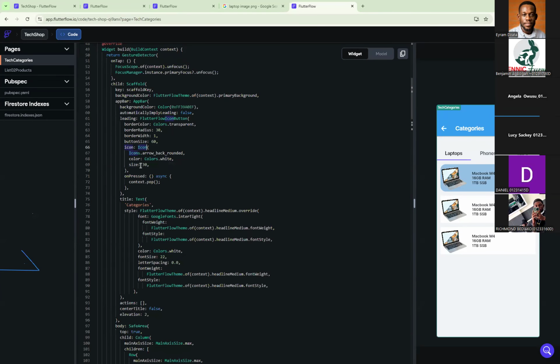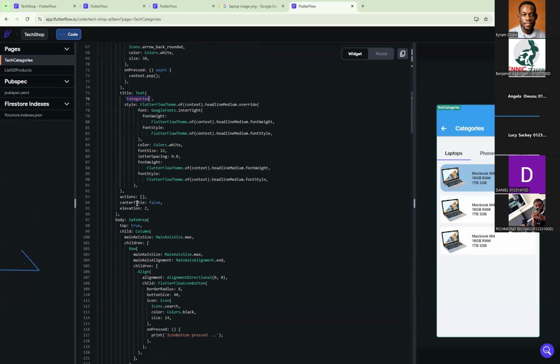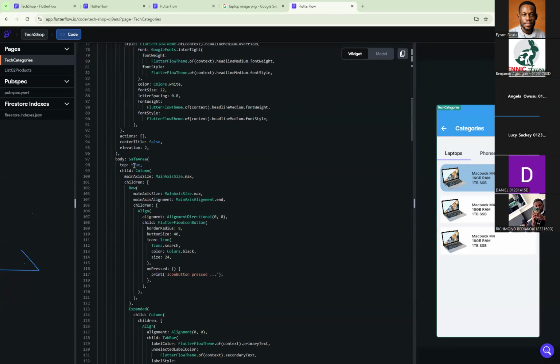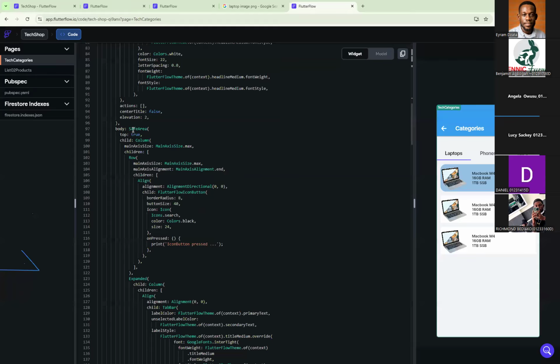The text, we added these categories. If I give you a portion of this code, you should be able to explain what is happening in it. Then when we come to the body, we use a safe area, then a column. We set the safe area to true, sorry.